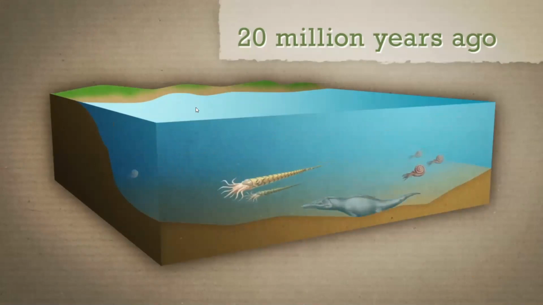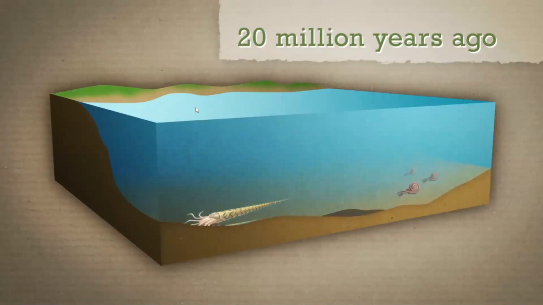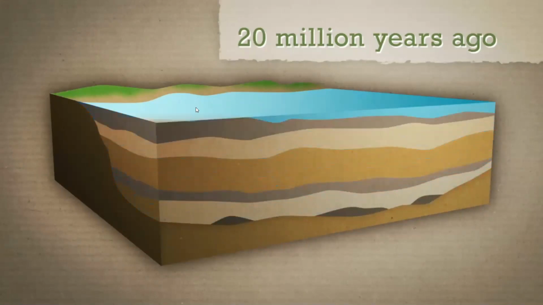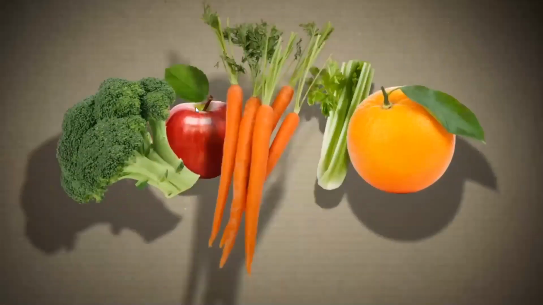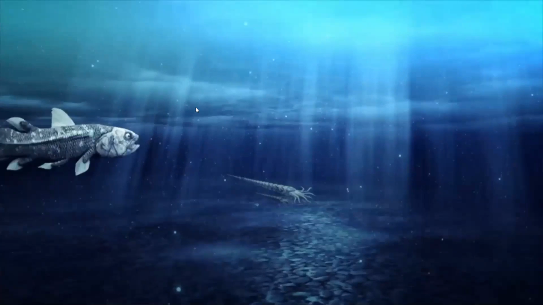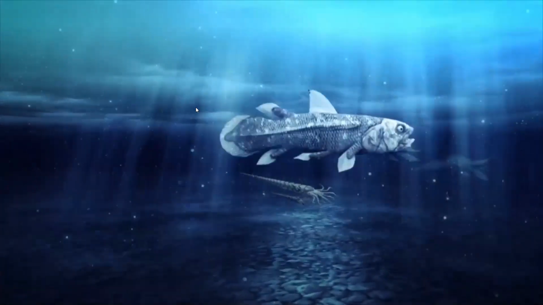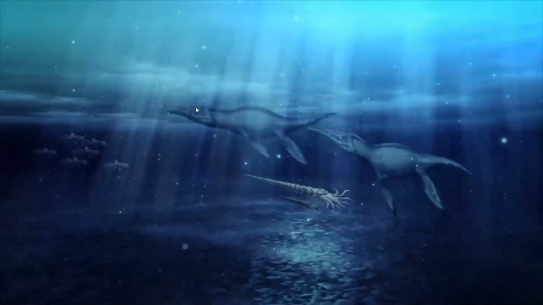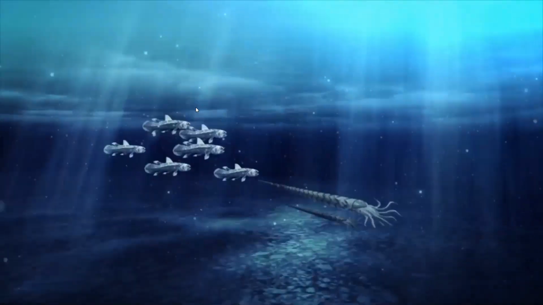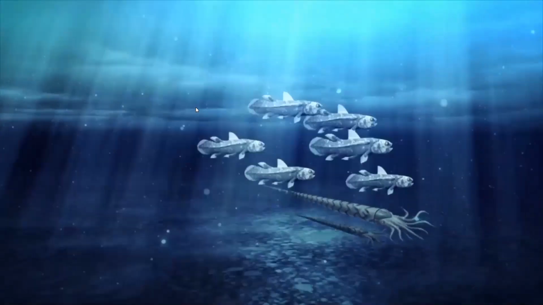At that time, large portions of the United States were covered by the ocean. But as the seas retreated, this prehistoric muck transformed over time to become phosphate rock. So, in effect, much of the food that we eat today comes to our dinner tables courtesy of animals that lived millions of years ago. Thanks, guys! Of course, these prehistoric sea creatures didn't exactly make it easy for us to make use of their ancient gift.